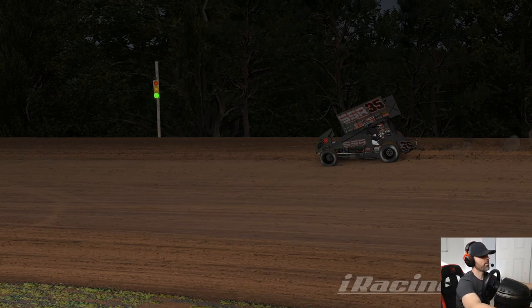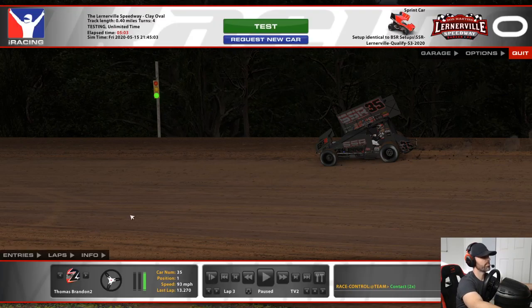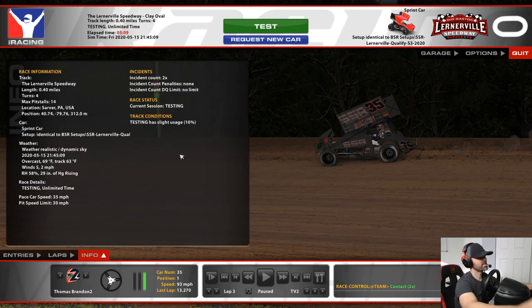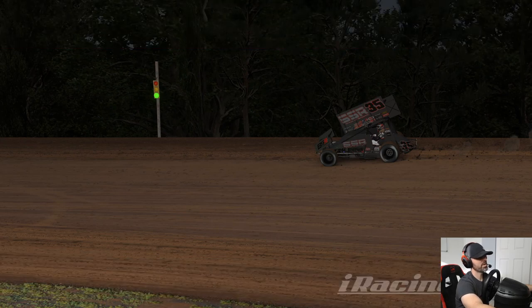Now, really quick, I've only come out and turned just one lap here so far with this qualifying setup. And the lap that I turned was a 13.2. Now, if you look at the track, we've got a 10% track and our temperatures are pretty cool right now. And the lap that I did definitely was not perfect. It could have been better. And so we could probably get down to about 13.1.